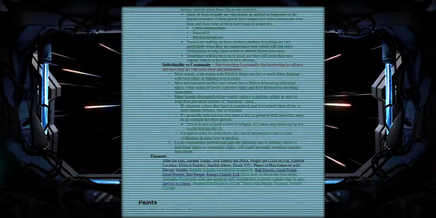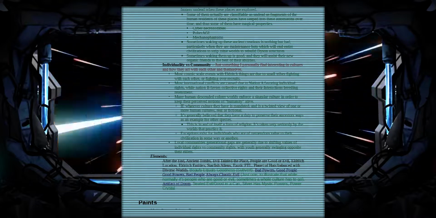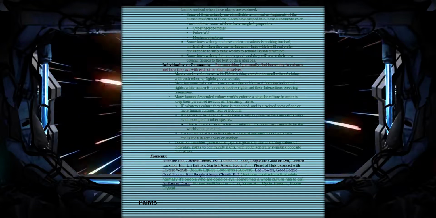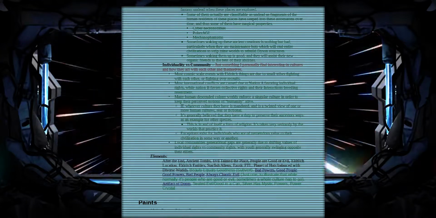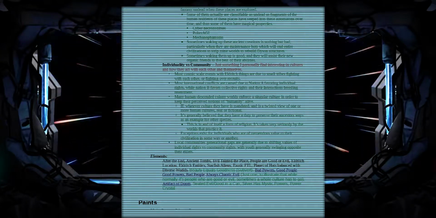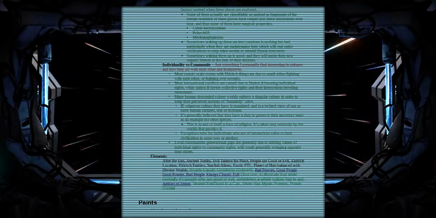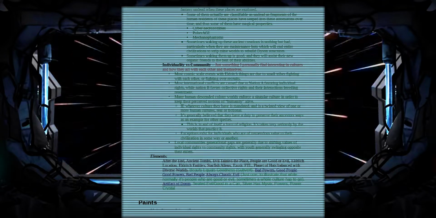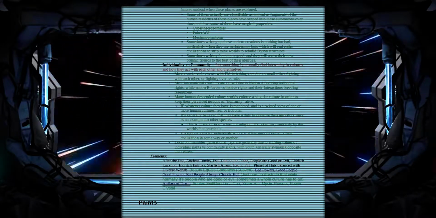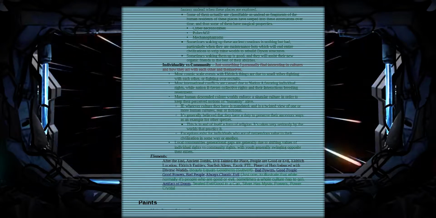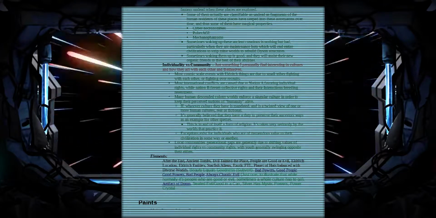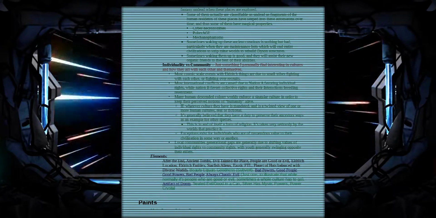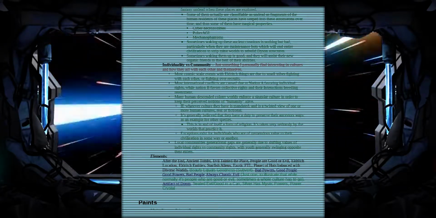Our last theme here, well, we got individuality versus community. I don't really have any particular reason for wanting to do it, just thought it was neat. Just something I personally find interesting in cultures and how they act with each other and with themselves. This theme is supported with most cosmic style events, where eldritch things are due to the small tribes of eldritch things fighting with each other, or fighting over potential recruits. Most international conflicts are going to be caused due to Nation A favoring individual rights, while Nation B favors collective rights, and their interactions will have bred resentment over time.